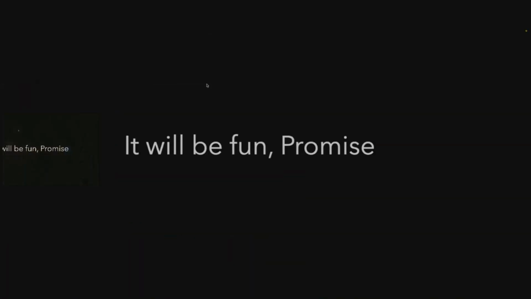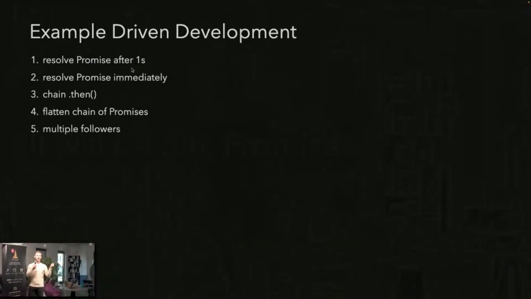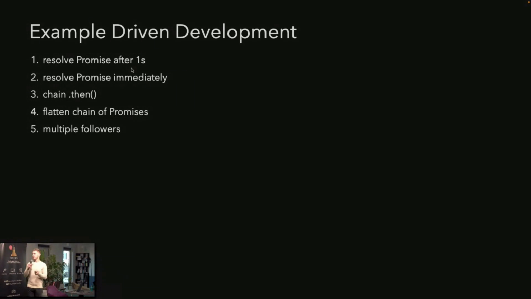Never used it before. So yeah, I just prepared a set of examples that document the behavior of the promise object, and we'll be going one by one and just implementing them. This is the basic usage of the promise object. We just resolve a promise after 1 second with the value hello, and then define the callback using then method. So basically, it should just print hello after 1 second.